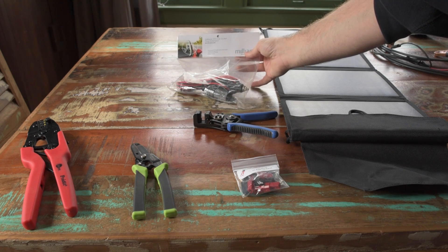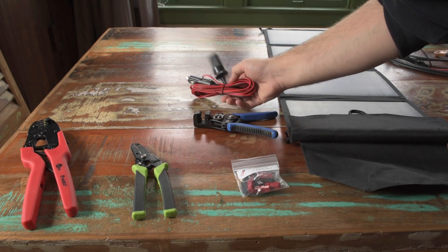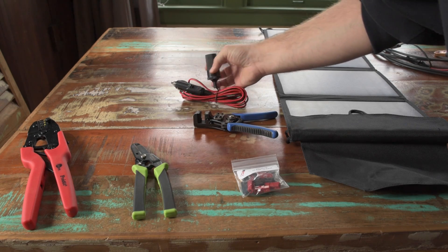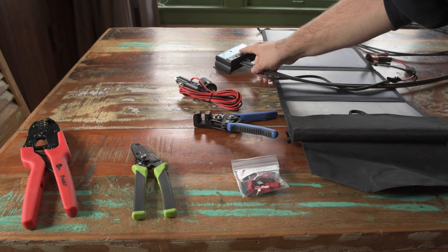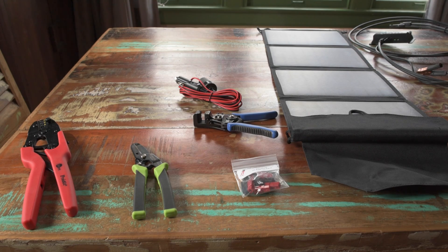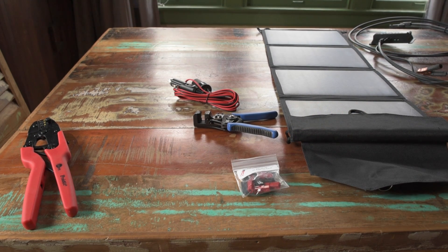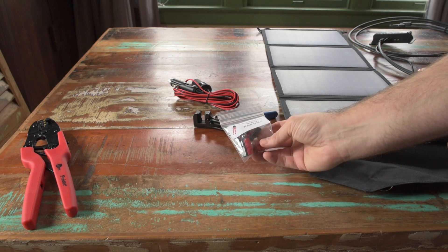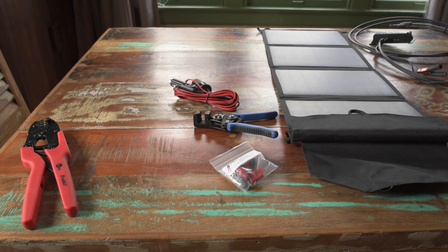What I bought is a Milliard 12-volt car outlet plug extension with status light. I'm going to take that and chop it up, because what I really want is just that plug. I want it to come off of the battery terminal of my charge controller — this is a cheap HQRP PWM charge controller I got off Amazon years back. I'm also really curious how much power this thing is actually generating. The advantage of Anderson connectors is I have power meters that already have Anderson connectors on them, so I can put a power meter in between to get a feel for how much power is going into the battery and coming out of the solar charge controller.